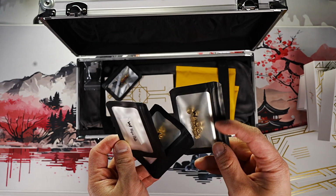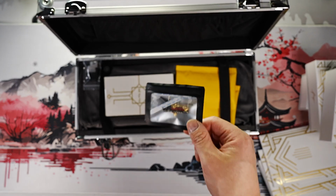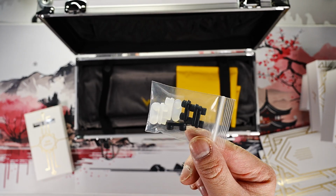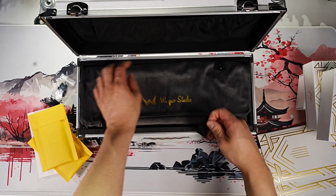Now, you get these springs, so they're different weighted springs, meaning depending on how much flex or weight you want, you can change the springs to make it feel lighter or heavier. It's up to you. You get stabilizers, you get all these extra connector pieces, and you also get 2 batteries, for a total of 8,000 milliamp hour battery.